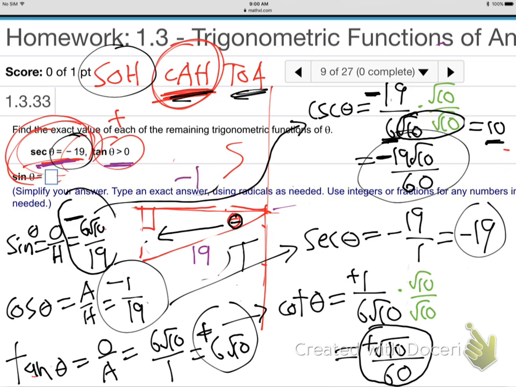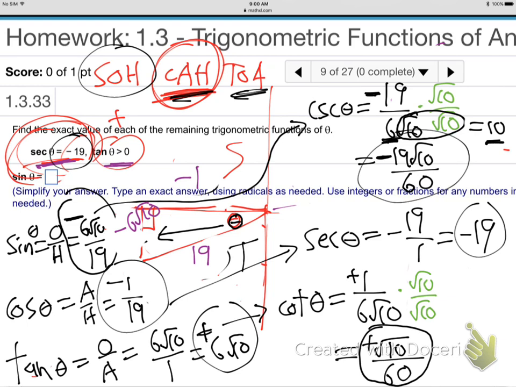The hypotenuse is always positive because it's a distance, right? Whereas these are just back one, so that's negative, down, so that's also negative. So this is negative, what was it, 6 root 10? 6 root 10. Yeah, those two are both negative. That's why the different things happen with sine, cosine, and tangent. But you don't have to mess with that. If you'd rather, because it is easy to overlook that and accidentally do that wrong.